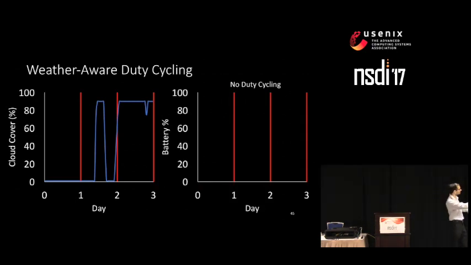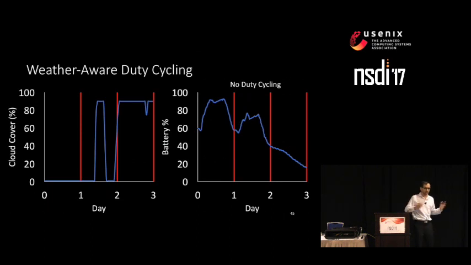So the x-axis on this other curve is the day, and the y-axis is the battery percentage. So as you can see, on the first day, when there is enough sun, the battery charges during the day and discharges during the night, which is an ideal behavior. That's what we want. But on the subsequent days, as you can see, the battery keeps discharging because there's cloud cover, and eventually it dies down.